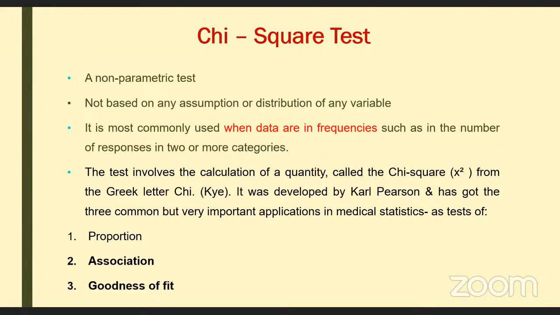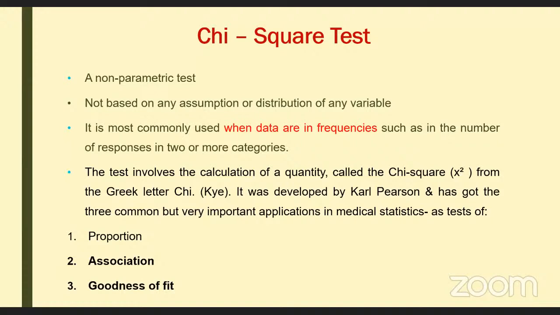We'll take out the number of male births and female births in a particular area, and compare the observed values with the expected values, which are 50:50. We apply the chi-square test and see whether the difference is significant or insignificant. If it is insignificant, then it's okay, female feticide cases are not there. But it can raise a signal in both ways. If female births are very much less compared to male births and the difference is statistically significant, then it will raise a signal. That is one of the best examples of goodness of fit to a theory.